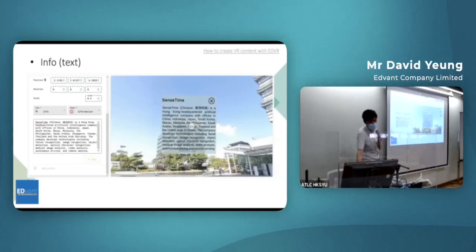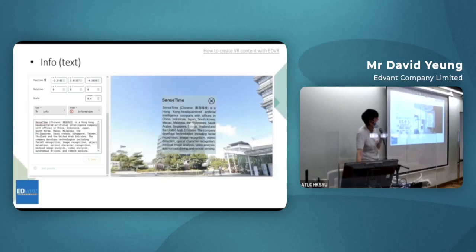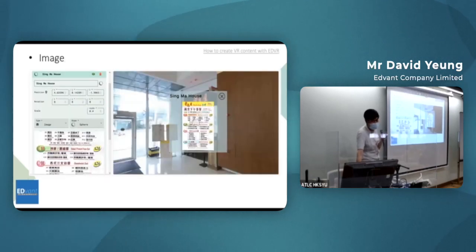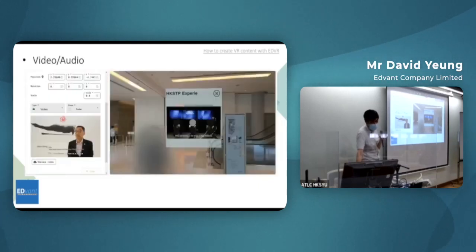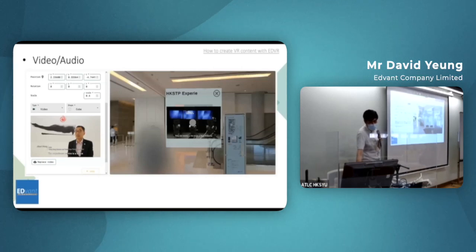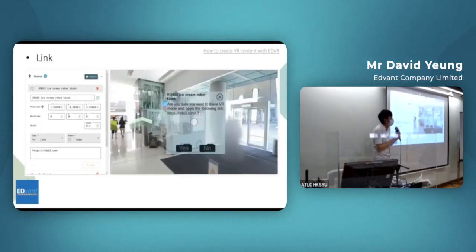And we have seen this info point before about the Charles Cow information, and image point for the Italian restaurant or McDonald's. Video works similar to image, so we will not be showing it.